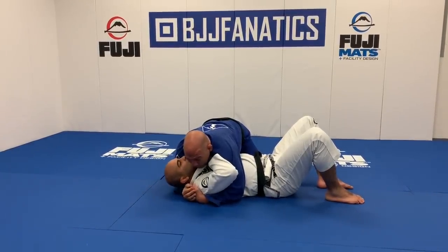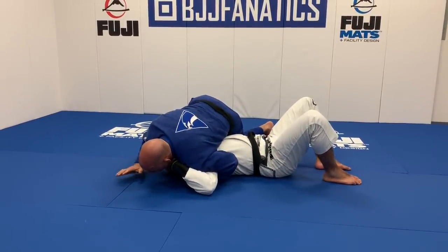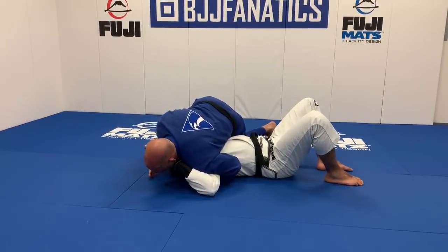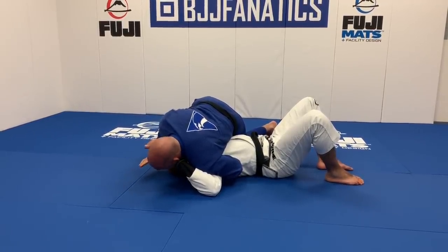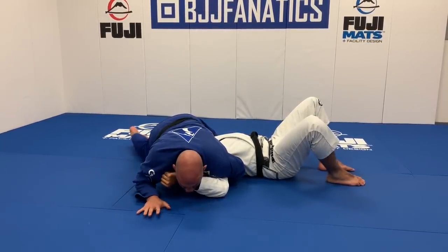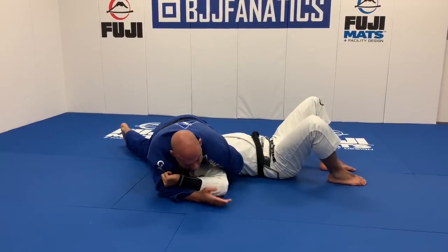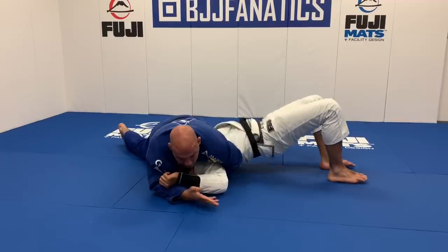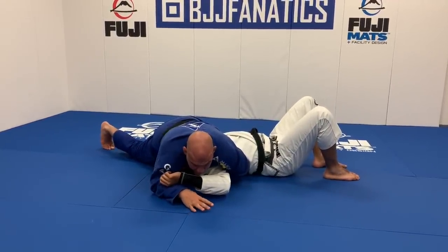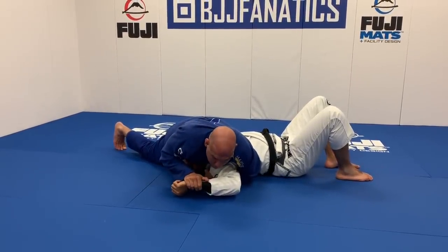I press the shoulder forward in order to release this hand and make the hand go around my back. What I'm going to do is start pressing the shoulder to the ground like this. From this point, I'm not hugging the head or anything. Now I'm going to start to slide my belly on top of his face — like this. All my weight is on top of Bernardo's face, which means he can try to bump or turn, but it doesn't move me. Then if he lifts the arm, I can go to the Americana lock right away.